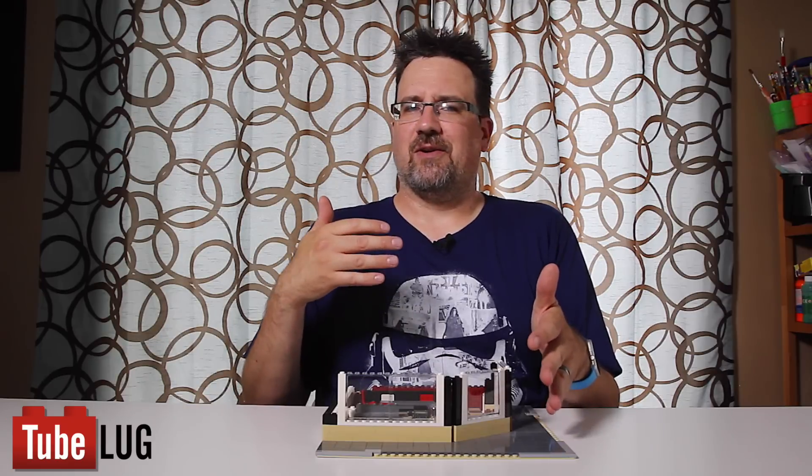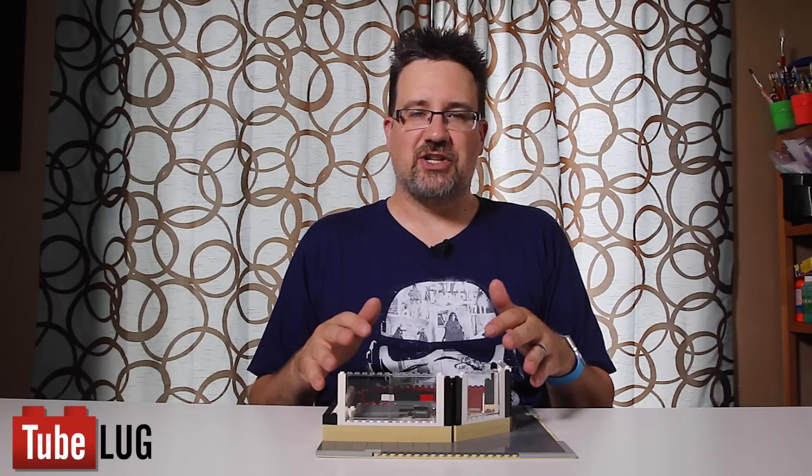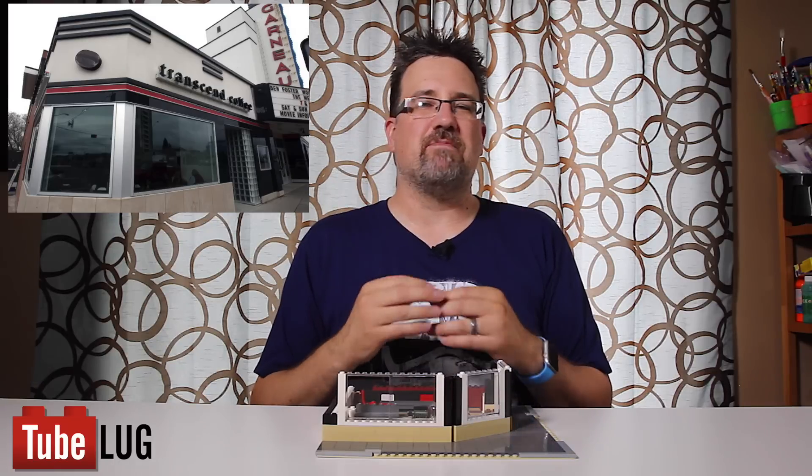Here is the start of this MOC. As I said, I'm doing a coffee shop inspired by a coffee shop here where I live in Edmonton. Some of you guessed Tim Hortons or Starbucks, but no — I'm going local. This is one of the best coffee places in the city, they have a couple of locations: it is Transcend Coffee. Love their coffee — their lattes, their coffees, they have all sorts of different beans from around the world.